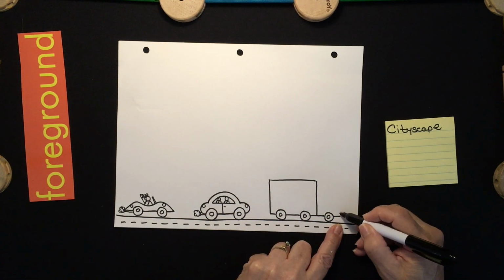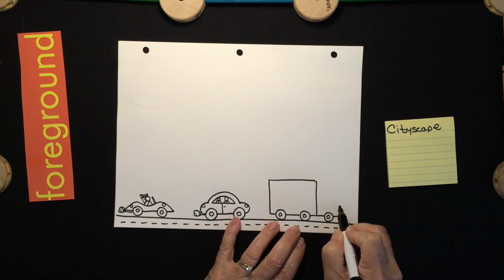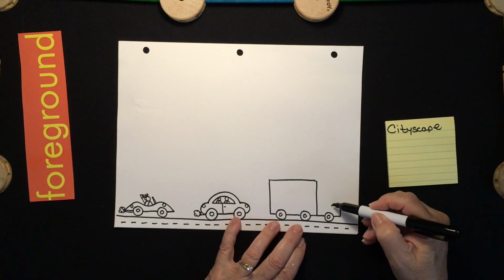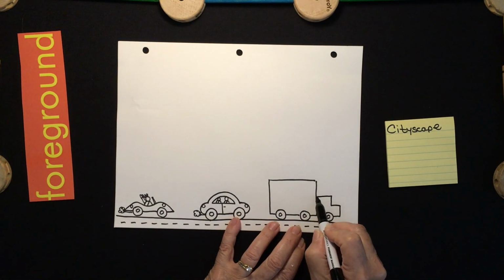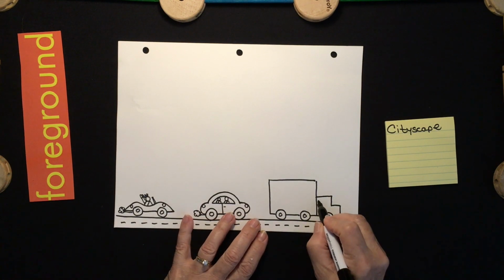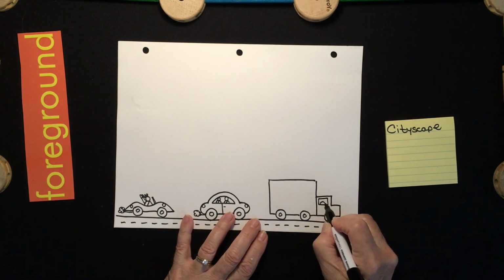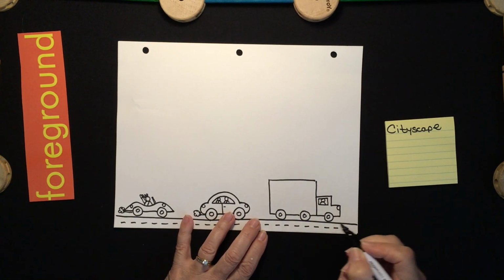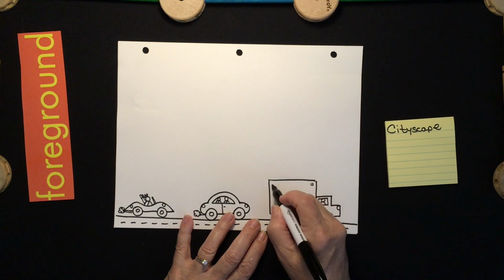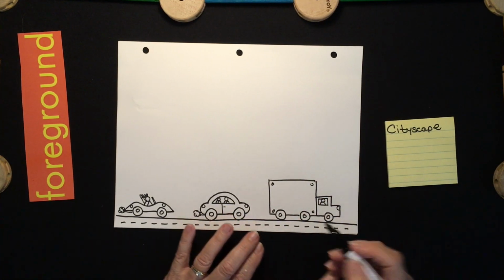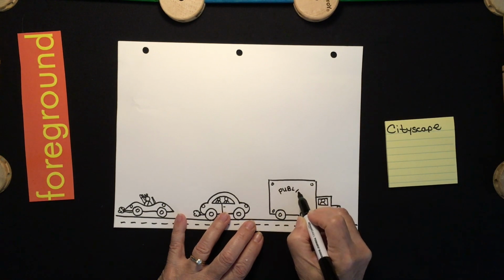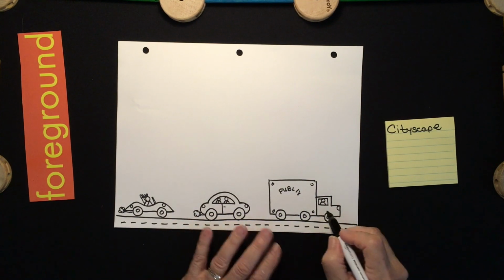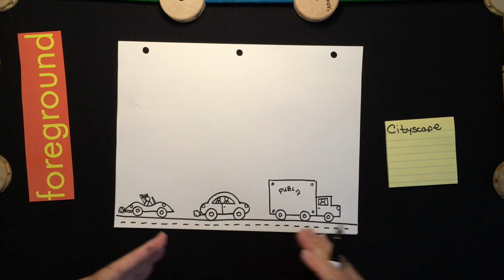Next I'm going to go to the front of the truck and make a short, straight, vertical line that goes up, a short, straight, vertical line that goes back, a short, straight, vertical line that goes up, and a short, straight, vertical line that goes back and touches this rectangle, like so. Other details: the window, a passenger, or a driver, I should say, light. You can make some lights on this truck, and you can write the name of a company if you'd like. Maybe I want my truck to be a Publix truck. Publix. There. Now, these items are all in the foreground.